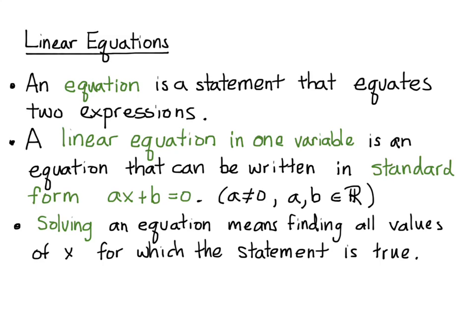And so when we solve an equation, what it means is that we're going to find all the values of x for which the statement is true. So if you have an equation, you might find one or more numbers that make that true, or you might not find any. Okay?